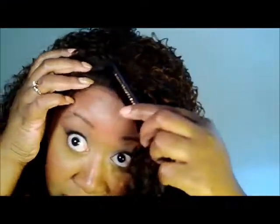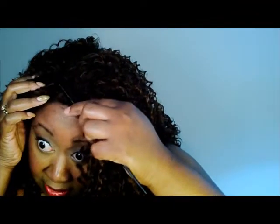Okay. So let's see what we can do. Actually, it's kind of cute. Doesn't look as bad as it was looking before. Maybe it's because I just needed to let it hang out. Now this is the kind of unit that you have to be careful with manipulating it too much, because the more you finger comb it and play with it, the bigger it'll get. There's no parting at all. Like none. None. The tracks start right away. Like you don't even get like an inch or anything.